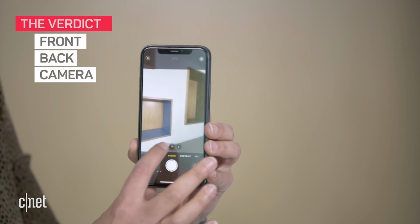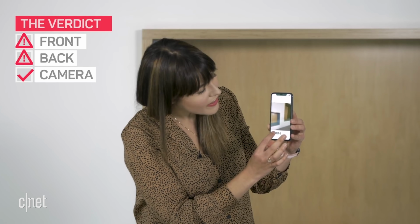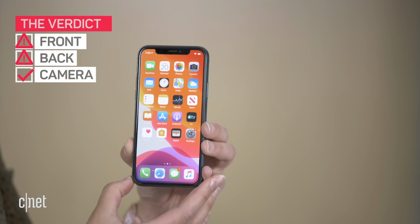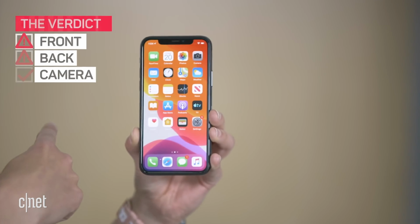Let's take a look at the camera here. Camera still works. Still got all those views. The images look fine. It's still taking photos, so it survived. Unbelievable. And the camera still works, unlike the 11. Well, I took them as high as we could go indoors and nothing broke in terms of the glass. Yes, there were some couple problems elsewhere, but overall, these are definitely the toughest iPhones that we have drop tested here at CNET so far.